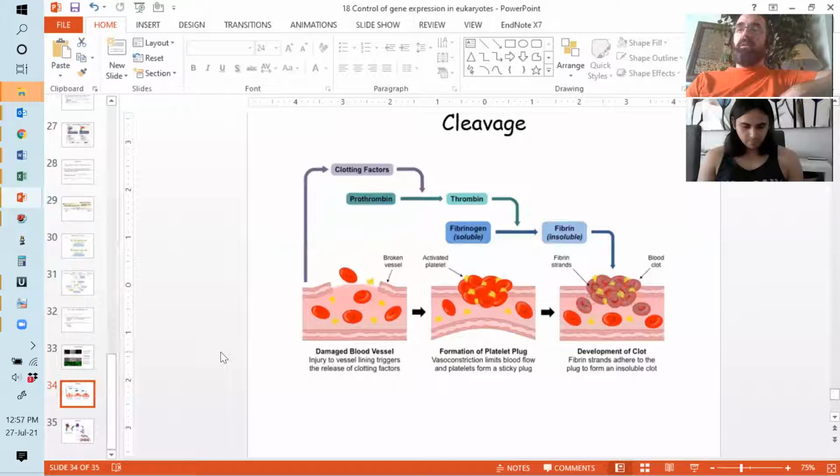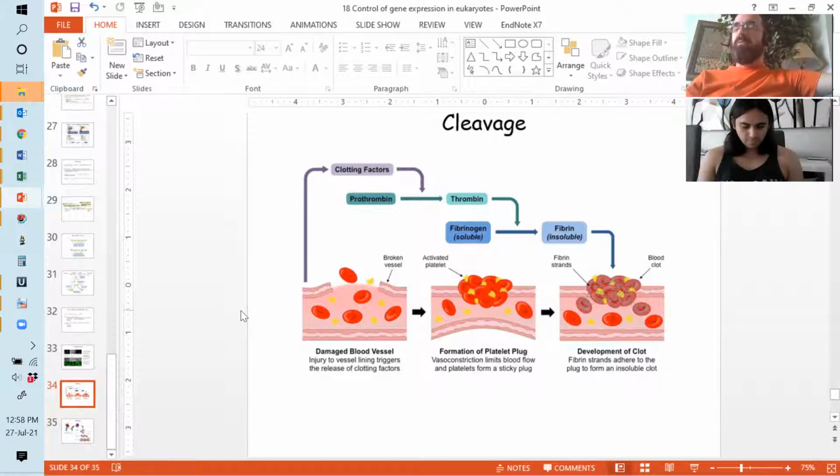That's basically what happens when you have a cut in a capillary or blood vessel of some sort. Now, if you have mutations, particularly if you're male, especially in the clotting factors, you have what is hemophilia, right? And you can actually die from blood loss from something as simple as a grazed knee, right?